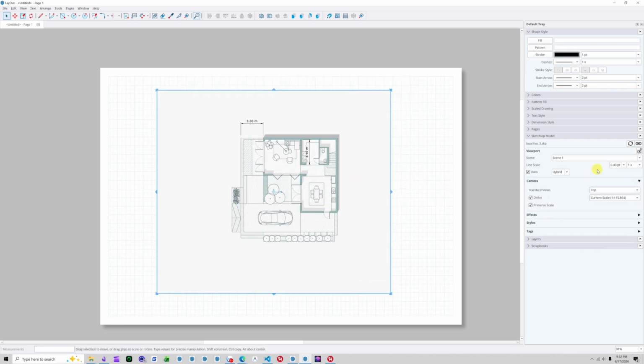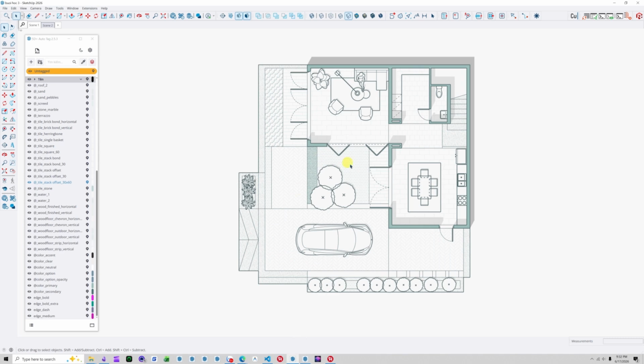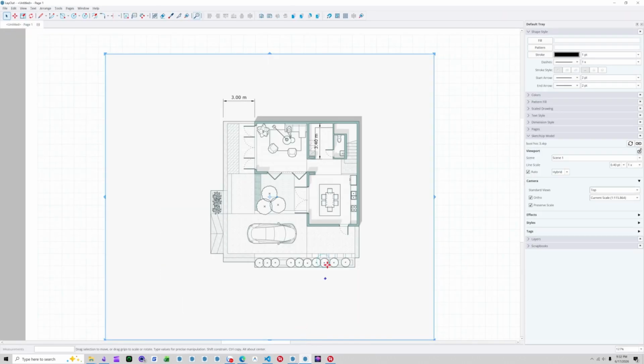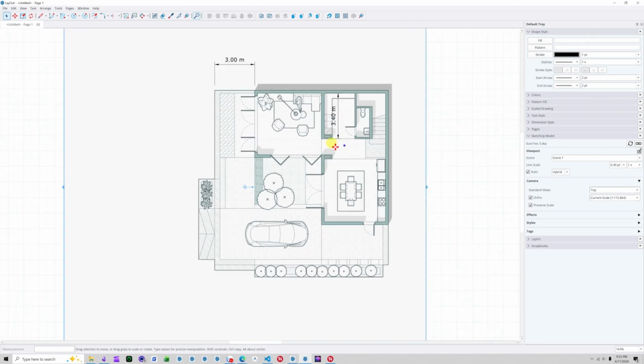For example, you might wonder why you have done something in SU, but layout does not update. It is because this viewport has already been individually adjusted, and the reset button will appear. Remember, if your view has the reset button showing, it means that view has been modified. If you want to synchronize it with what you're doing in SU, you need to press the reset button to return it to its original state.